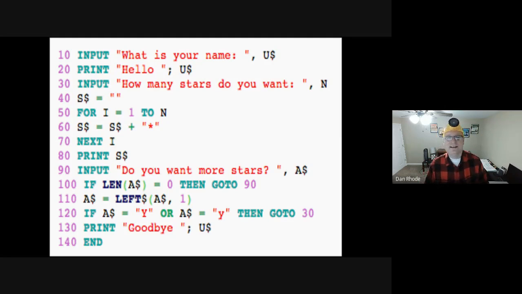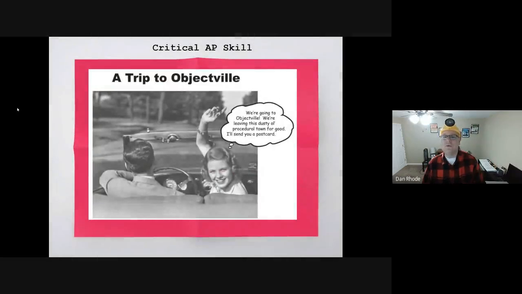That code got a nickname. It started to be called spaghetti code, because following and reading that code was like following spaghetti on a plate of spaghetti with noodles going everywhere. It was very, very hard to read, very, very hard to use. They needed to come up with a different way to write code, and they did.